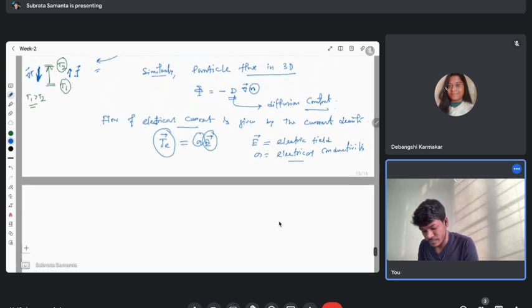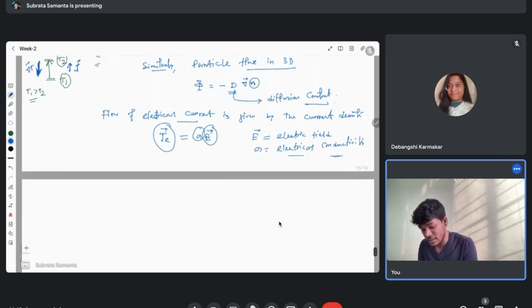Okay, electrical conductivity. So if we write this J equals sigma E into that, what is the E? E is actually the minus grad of phi, right? Phi is the potential, scalar potential. So if we write that, then we get minus sigma times grad phi. Okay, so similar kind of things.